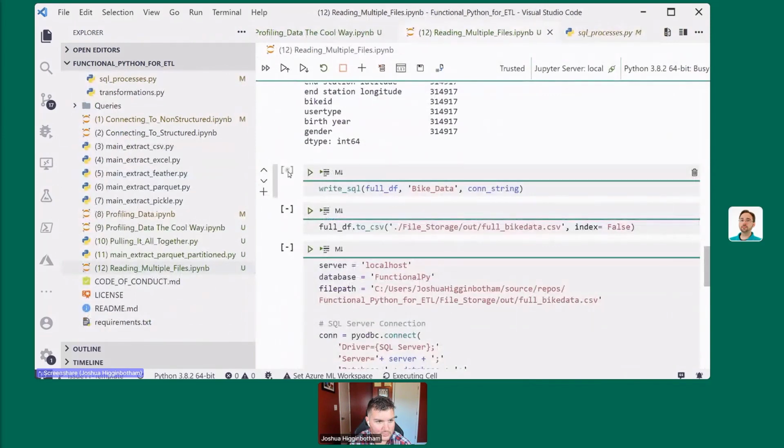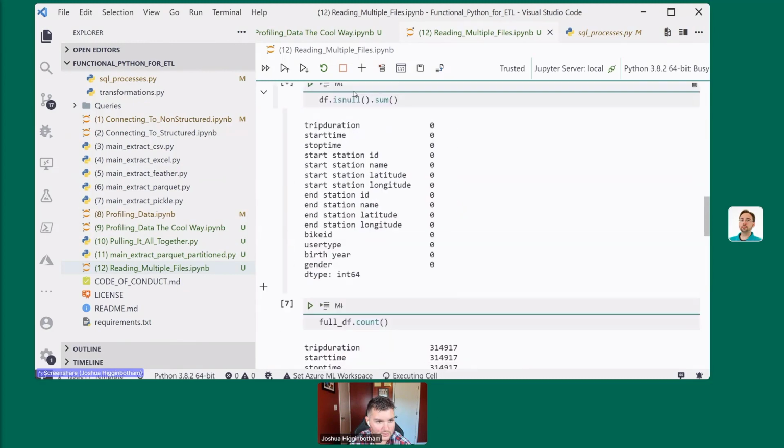I can see that it's still running. And so it's going to take, hopefully it plays nice on this, but it takes anywhere from 3 to 4 minutes to write this data frame to a SQL table. It's just 314,000 rows. That's not a lot of data, but it's taken 3 to 4 minutes to be able to do it. And so what we can do instead is we can output this data set back to a CSV file. And this seems crazy, but it works.